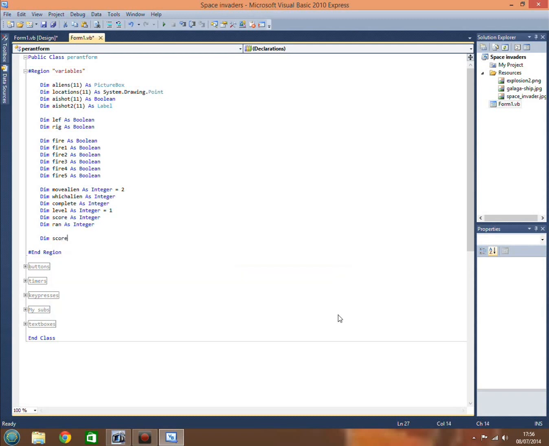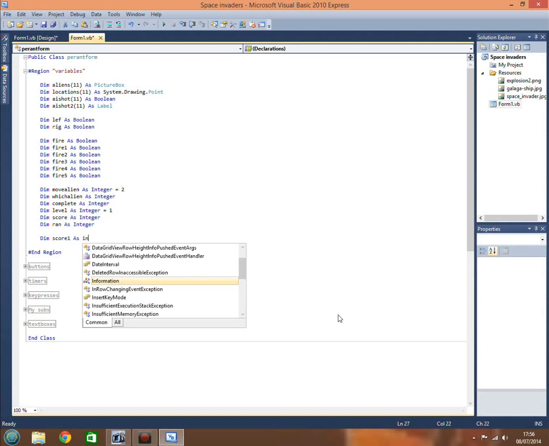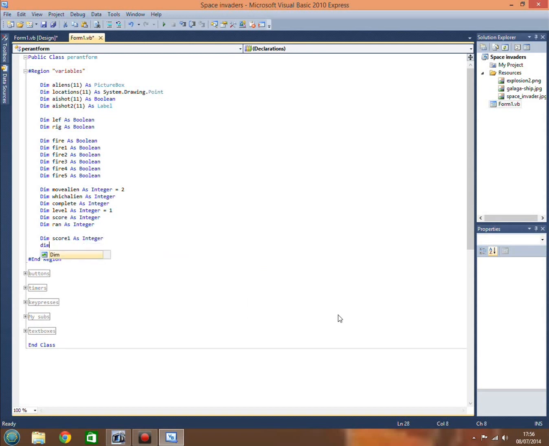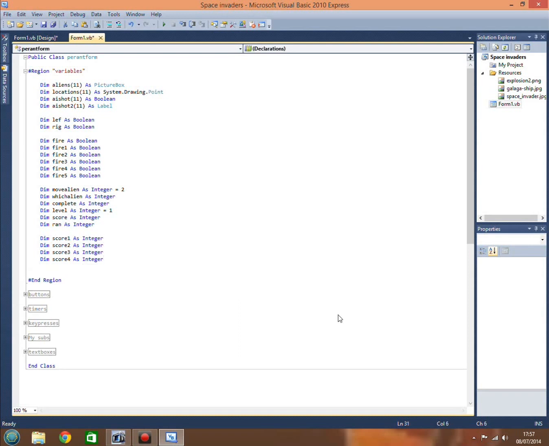So dim score 1 as integer, dim score 2 as integer, dim score 3 as integer, and we want 5 of these for the variables of our scoreboard.